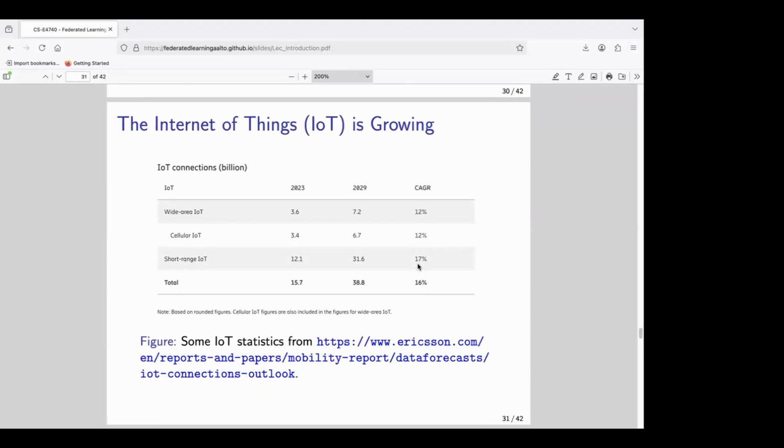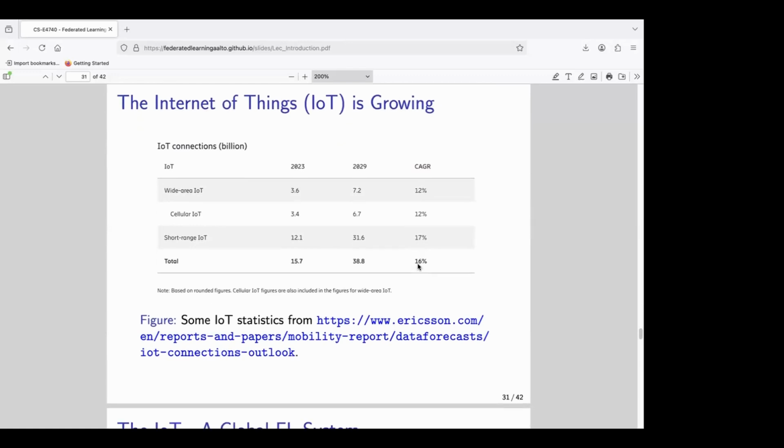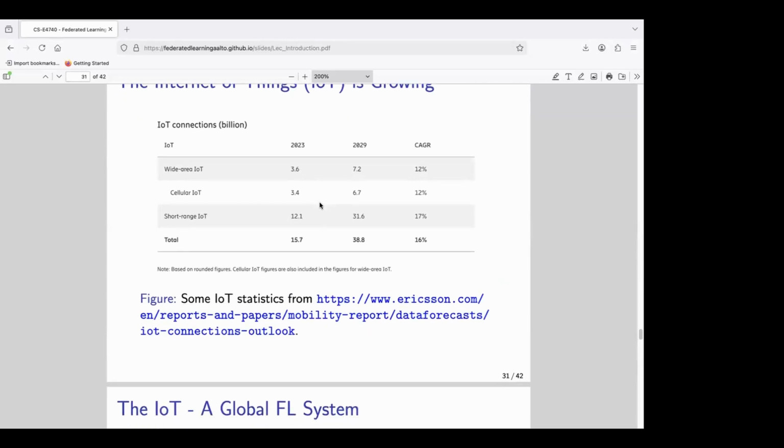Okay, just one final example for an application is the Internet of Things, and this is growing fast. So I found here some numbers from Ericsson, which is the Swedish Nokia. So we have billions of interconnected IoT connections, and you could think of each device in an IoT network as running one simple machine learning algorithm. So how do we coordinate, or how do we make them collaboratively train their models?